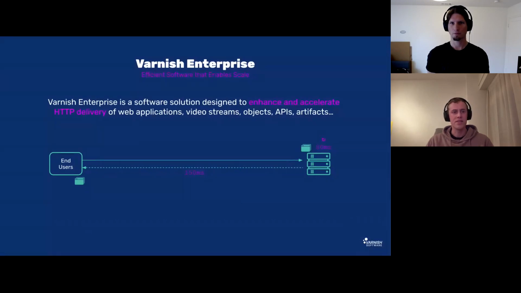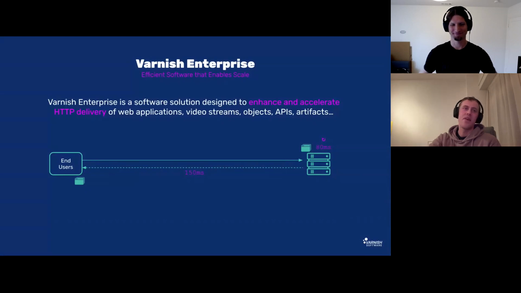You'll be able to accelerate its delivery with Varnish. Guillaume might correct me there, but I think that's the general outline of Varnish. Yeah, no, you're doing a great job. Thank you. That does actually mean a lot.